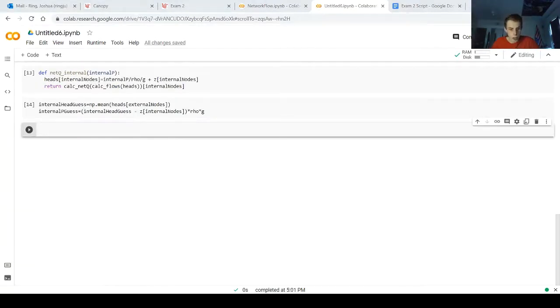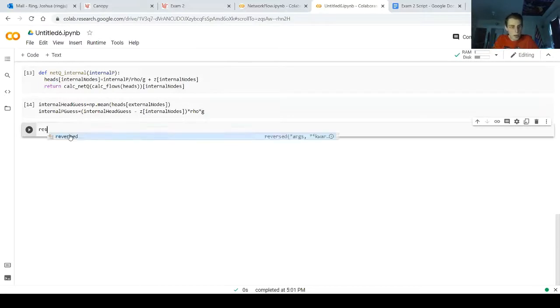Okay. So now that we have found our internal pressure from the internal pressure guess from the internal head guess, we are now able to solve for the unknown pressure in the internal nodes.